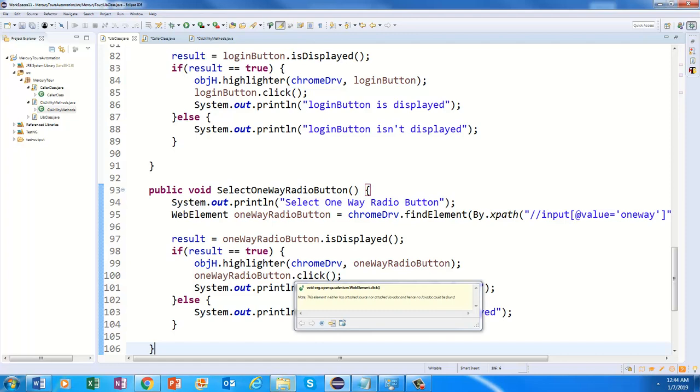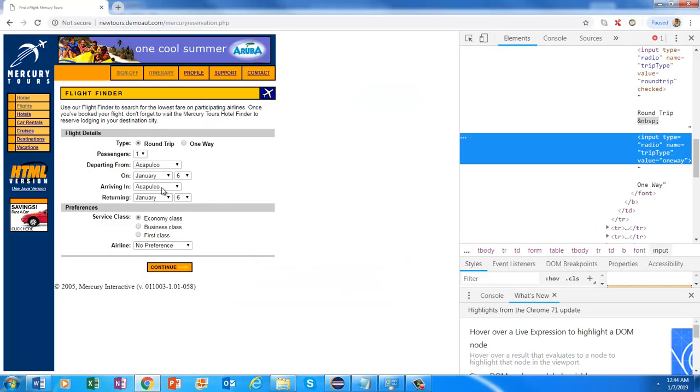Then my next goal is to go there and select a value from this drop down list. So this is a different element. You need to identify this element in a different way. It will not work the previous way we have identified. In Selenium we call this object select. So if you see something like this, all of these are drop downs, so you'll have to identify them the way that I am explaining now. A radio button you'll be able to identify the way we identified this one way.